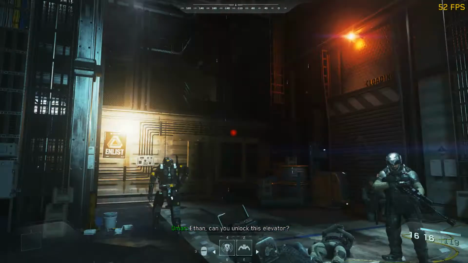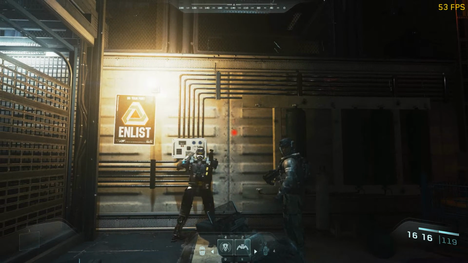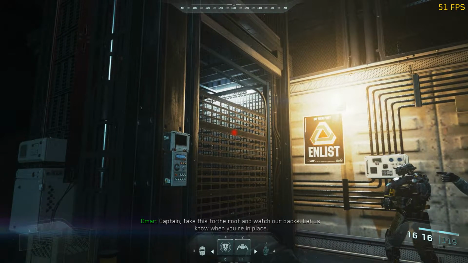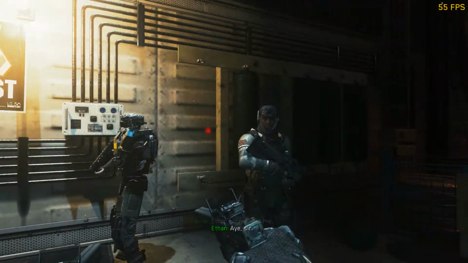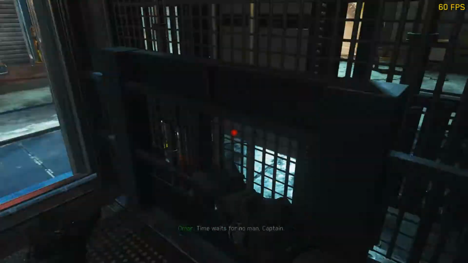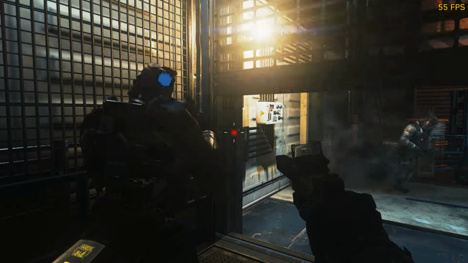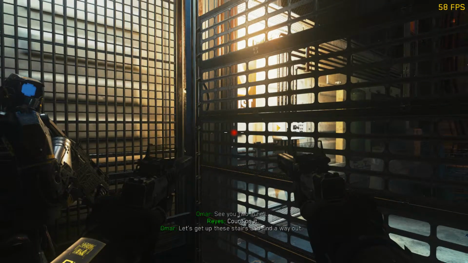Ethan, can you unlock this elevator? Yes, Staff Sergeant. Captain, take this to the roof and watch our backs. Let us know when you're in place. Ethan, you're with me. Aye, sir. I'm waiting for no man, Captain. See you two in hell. Count on it. Just get up these stairs and find a way out.